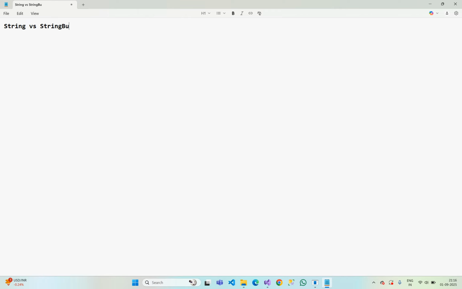What does it mean by immutable and mutable? Immutable means we can't modify. And mutable means we can modify.